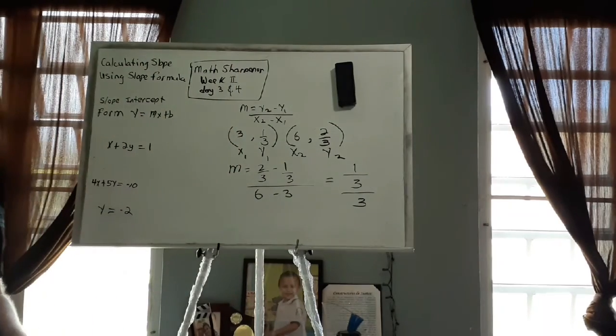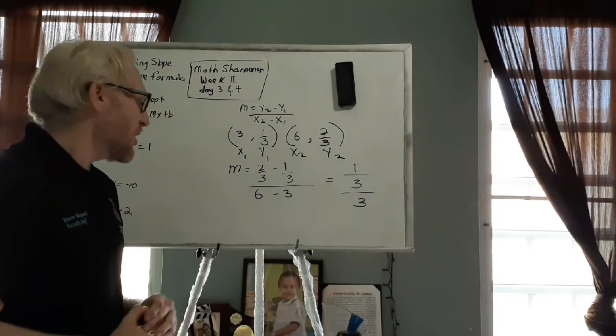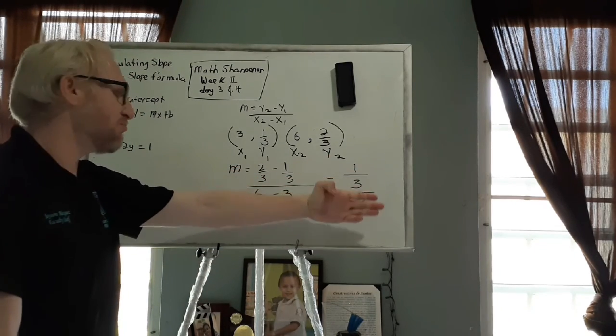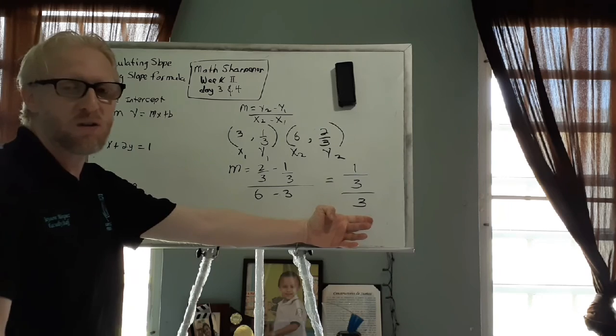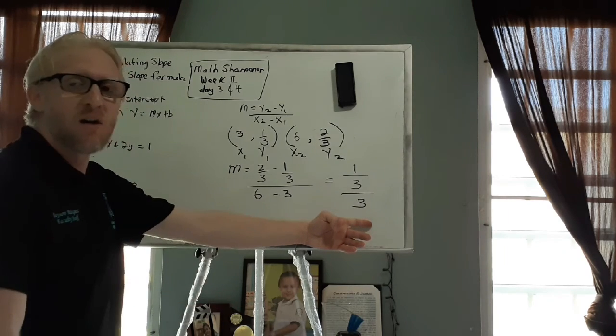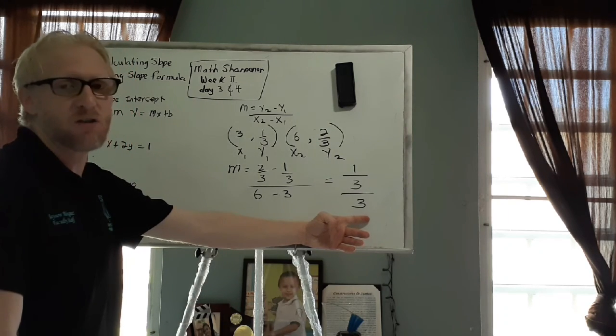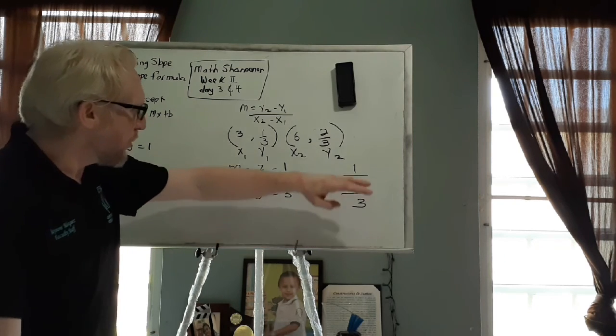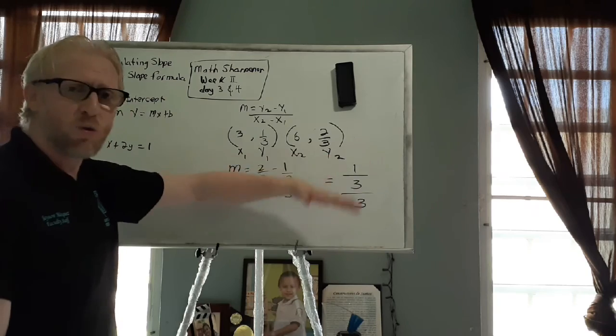Now here I have what is called a complex fraction, which is that I have a fraction divided by, technically this is a fraction too, but we're going to say a fraction divided by a number. This number right here could be a fraction as well, or it could be any other number, and technically it is, and you'll see in a minute. Well, the point is, how do I solve this? What do I do with this?